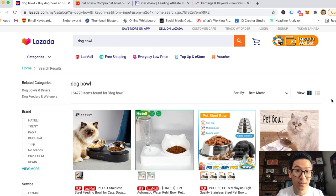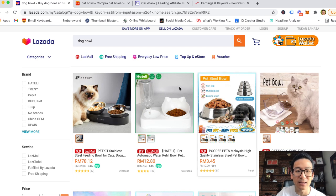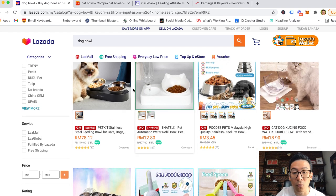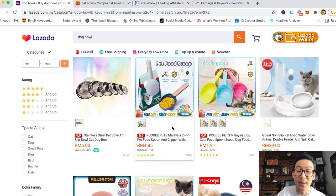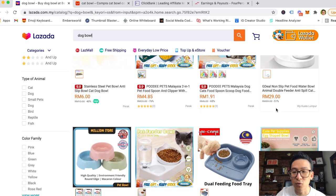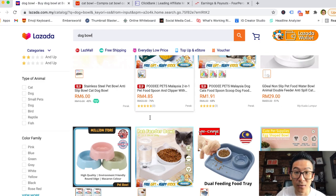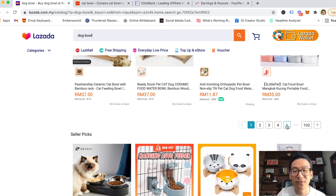Now here are the pros and cons of selling on Lazada. The pros: at this current time it's free, very easy to do, and easy to get into profit. Some of the disadvantages: it is quite difficult to get high rankings. If you want to rank for a keyword like 'dog bowl' or 'pet bowl,' there are a lot of people with high rankings already. People usually buy from the first page, and they look at price and reviews. If you don't have reviews, it's harder for people to trust you.